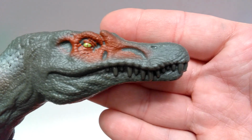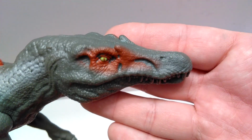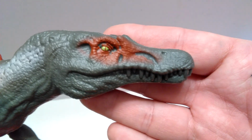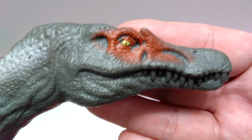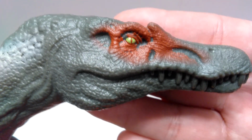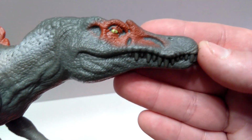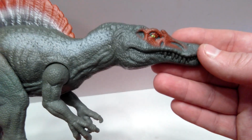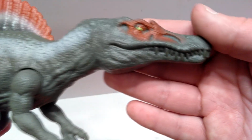So starting up here, the head sculpt is just beautiful for sure. All that really nice Jurassic Park 3 style Spinosaurus sculpt that you would expect to find is all really nicely present, along with the very nice reddish coloration there on the face, a beautiful green eye like you do see on the Spino. The actual slit in the eye is the same reddish coloration that you see behind it, not a black like you probably should see, but regardless, I don't think that takes away from the figure at all. And we know that this is a basic figure, so the paint is going to be just that basic. But I really think that it's actually quite decent as far as the paint goes compared to most basic figures.